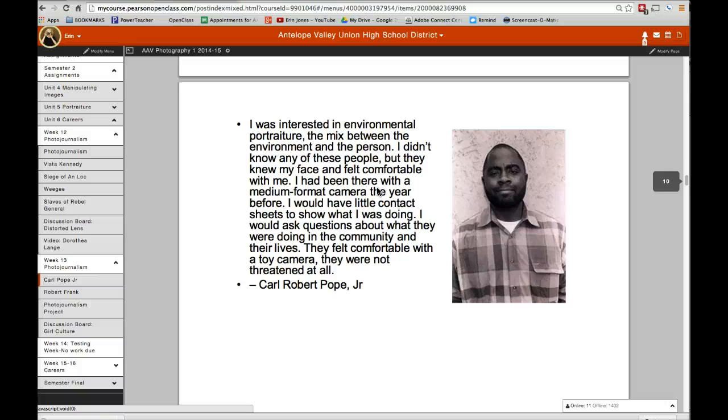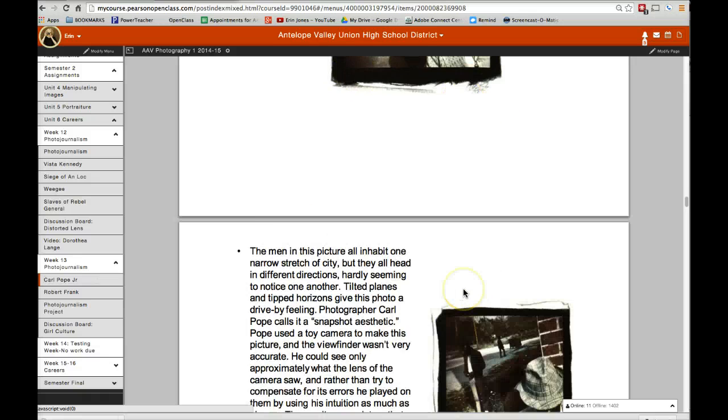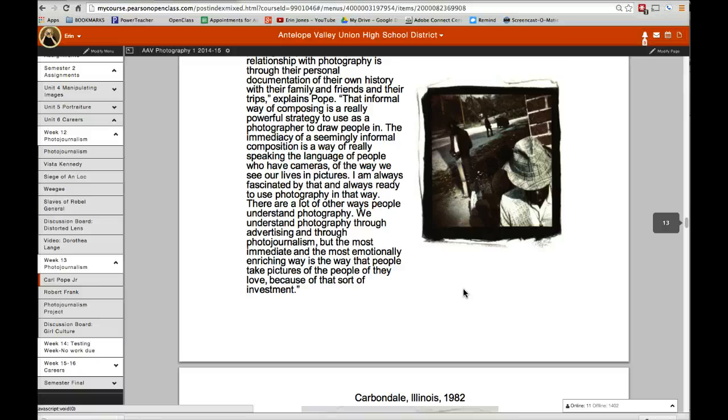He was using a little toy camera, which is a little plastic camera, which has a lot of light leaks if you use those now even, which gives this effect where you're looking at these photos and they almost look damaged with all this black, that's light leaks coming through. But they're beautiful, I think, in the result.